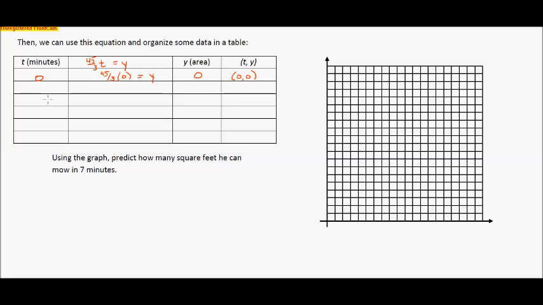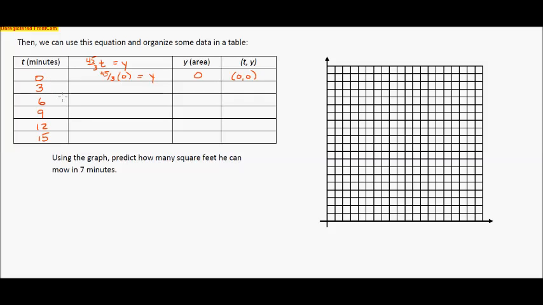Alright, that one's pretty easy to do. And I have a graph over here that goes up to 20, which you have on your paper as well. I'm going to try to be a little smart about this. I see I have something over 3, so I'm going to put in multiples of 3. That way I know when I plug in the number that the 3 on the denominator is going to cancel. Alright, so I'm going to fill in the rest of this table using these minutes.